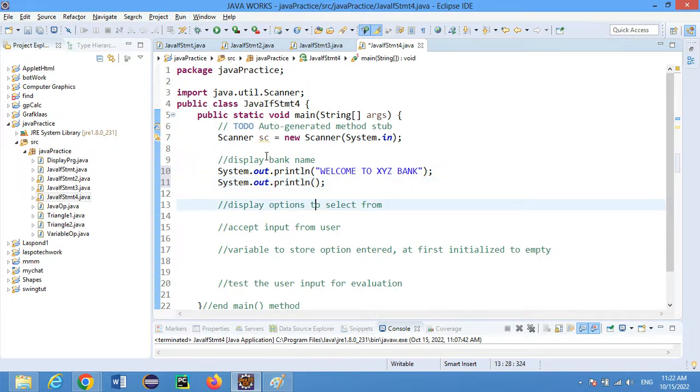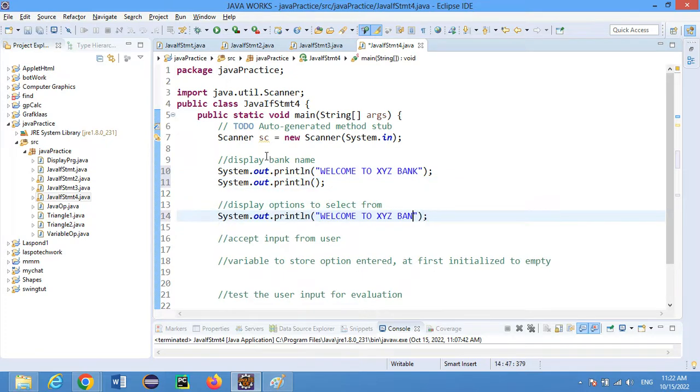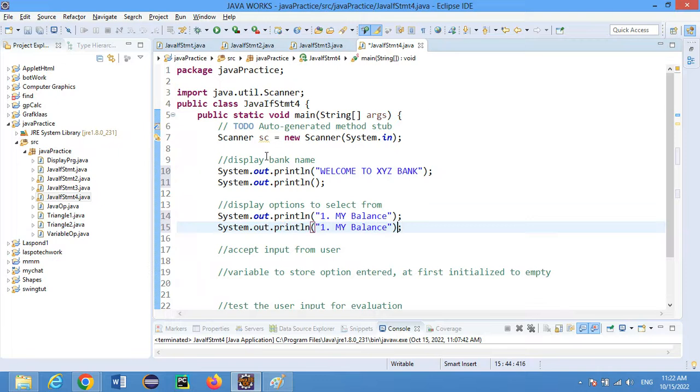Now the next thing is to display options to select from. So what are the options we are looking at? We are looking at 1, and that is to show my balance. The next one is 2, and that is data/airtime.